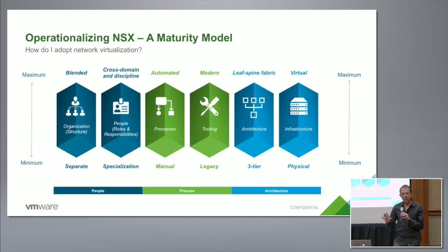This is one slide from a much longer presentation that covers what we learned when we went and surveyed about a dozen of our top deployed customers to figure out what they were doing to make NSX operations a reality. This is the maturity model — at the bottom you have the least mature and at the top the most mature. Looking at team structure, the totally siloed approach is at the bottom and the completely blended approach is at the top.